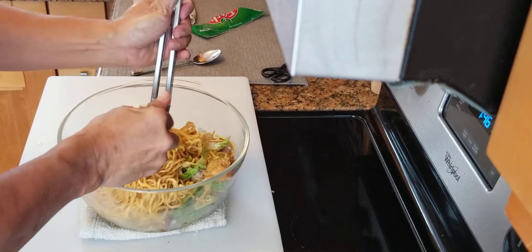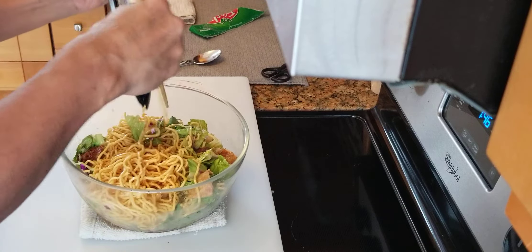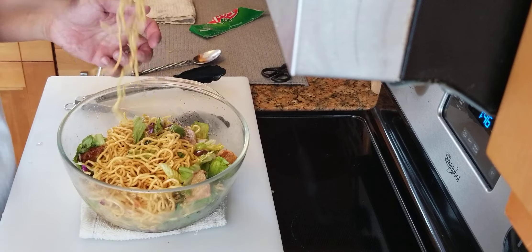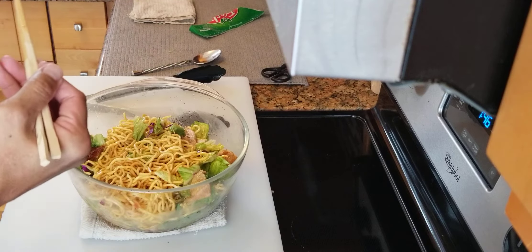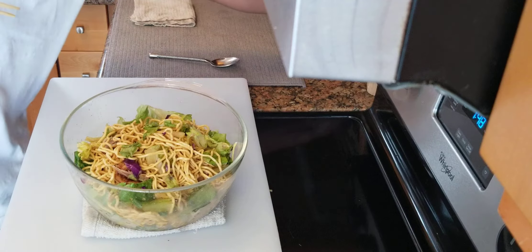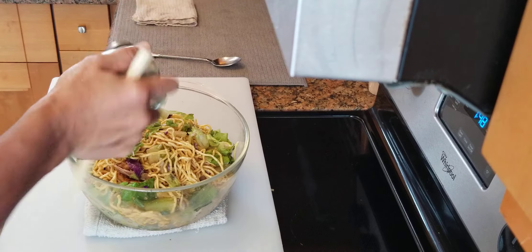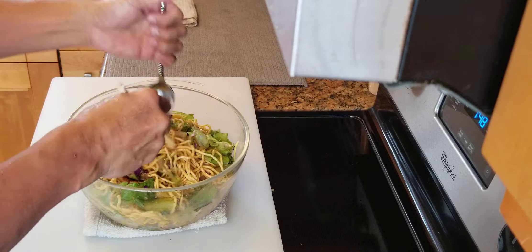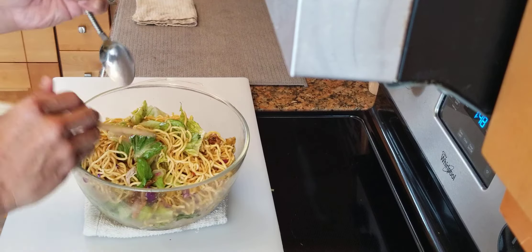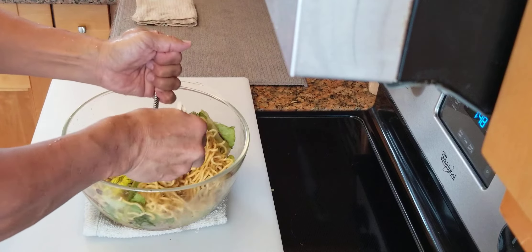I can smell the aromatic of this garlicky soy sauce, and even the fish sauce. Before you serve, make sure you try it. I think we should add some pepper. When you taste the food, you know what's missing. Everybody tastes different — suit your taste. The most important is suit your taste. If you can't use sugar, minus the sugar; if you can't eat salt, use very little or no salt. No problem.